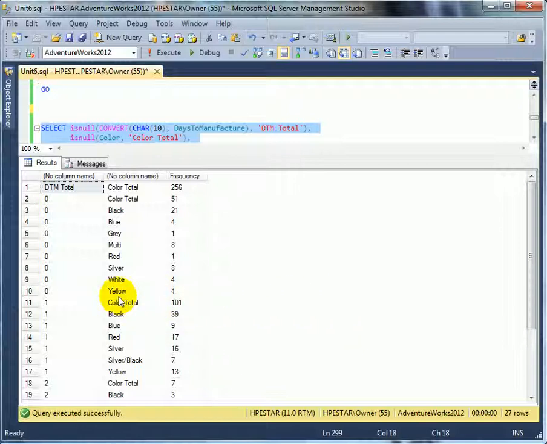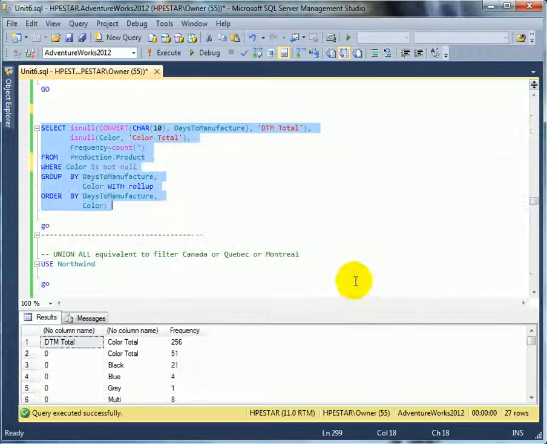These are the totals by colors, and this is the color total 51. Now when we see color total and DTM total, that is the grand total. What we did is exclude the products where the color is not null, because it was very confusing when we were trying to decipher this report.